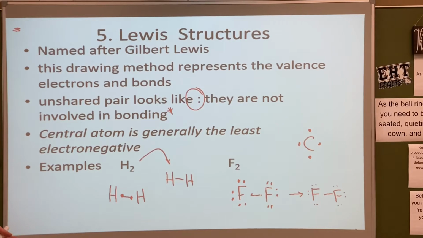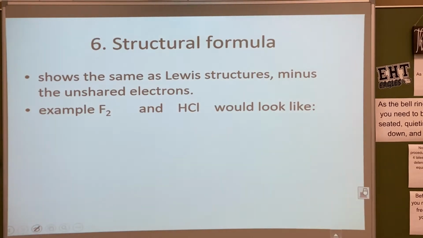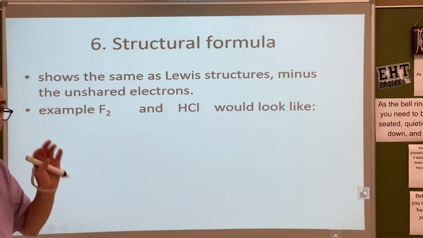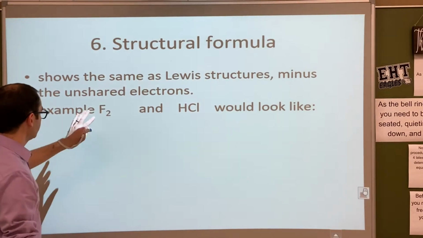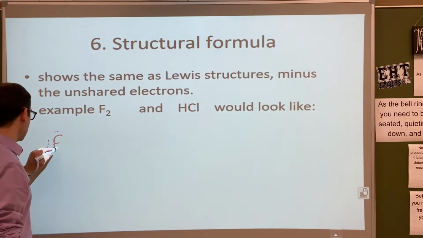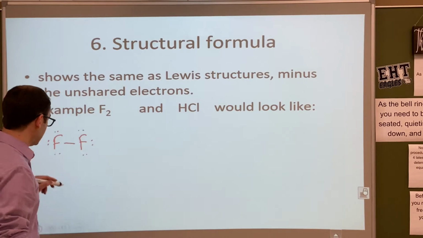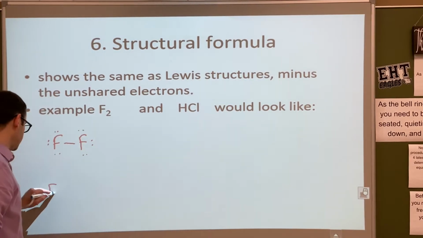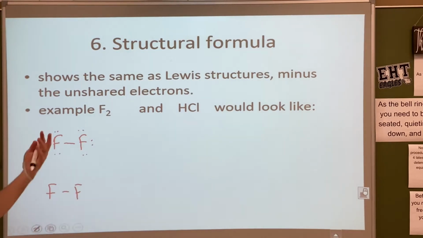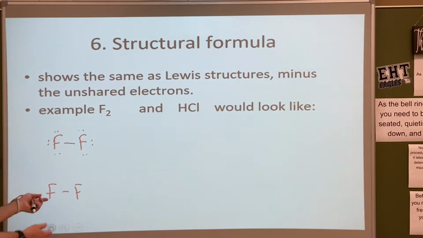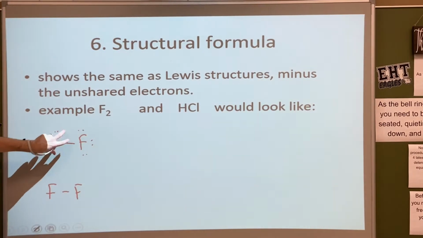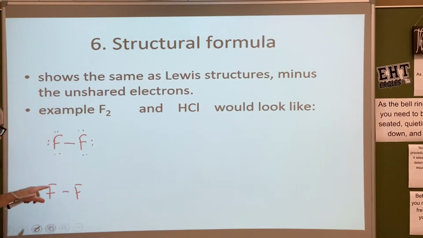And then, like I said, that's what we've been doing in here. Okay, this you're gonna like more. The structural formula, it's the same thing, but you can ignore all the unpaired electrons or unshared electrons in there. So for fluorine, like we just had it, with all of the dots around it, the nice thing about the structural formula for this is it would just be F bonded to F, and that's it. Now, the thing that stinks about the structural formula is it's harder to tell if you bonded everything correctly because you can't count to 8 now. Like with this one, you can see, 2, 4, 6, 8. Okay, everything's cool. And then 2, 4, 6, and 8. Okay, that's good. With this one, you only see the bond there, so you can't really check your work to make sure that it's correct.